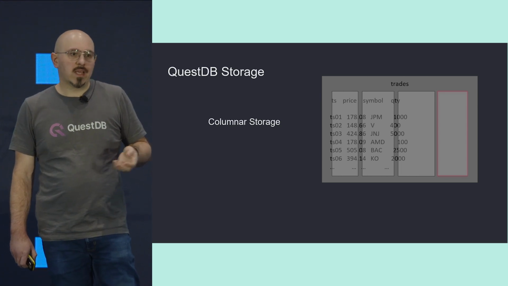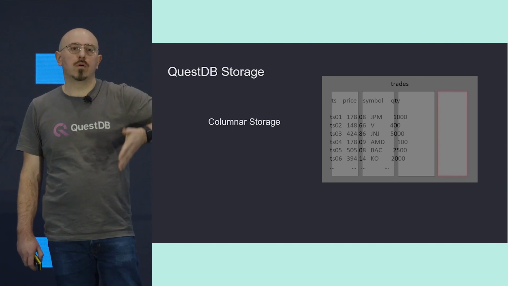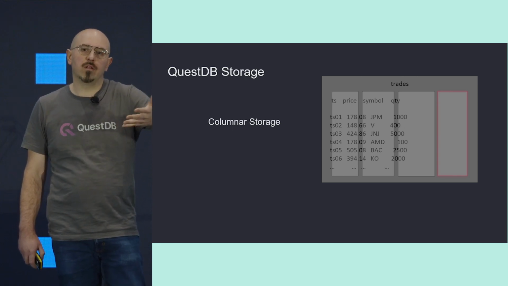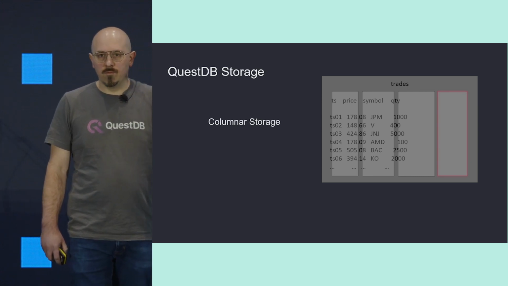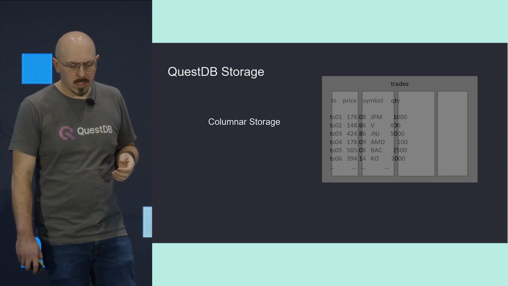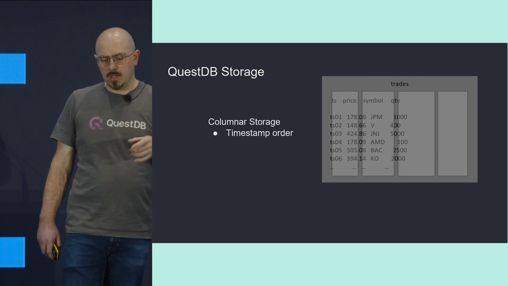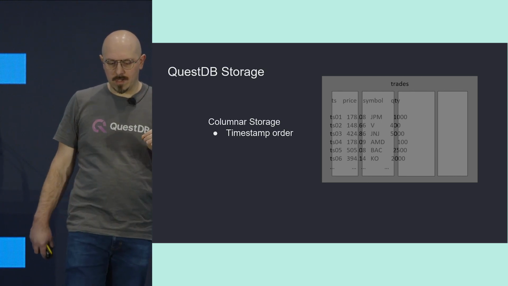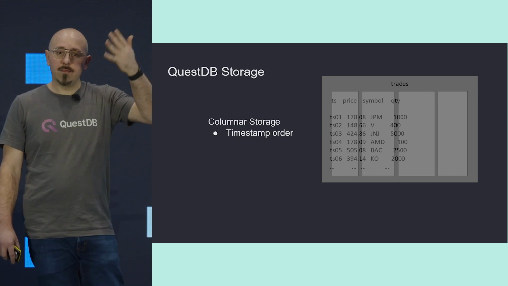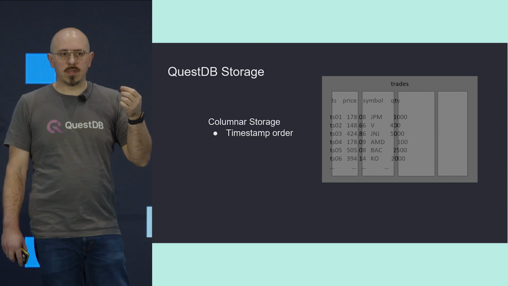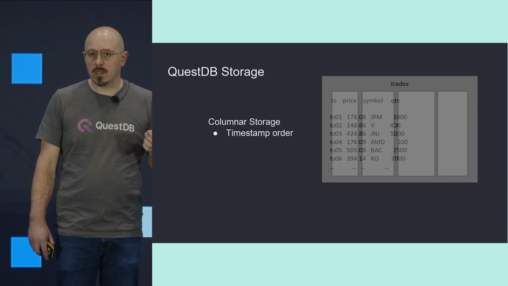And like any modern fast database, these are all values that are held natively. So these would be like int64s or float32s or whatever it is that it needs to be. But the key thing, if you look at the first column, here's this, summarized as timestamp 0, 1 to 3 all the way to 6. These are ordered, and this allows us to do very fast index-less time series queries, as I'm going to demonstrate later.